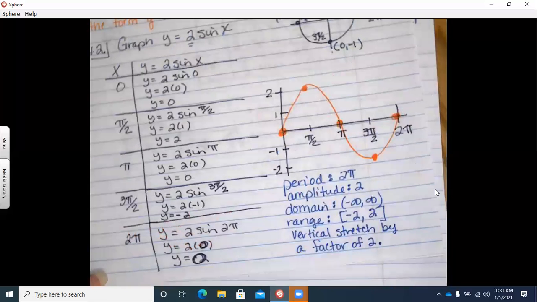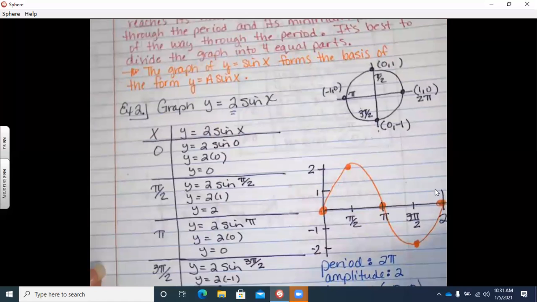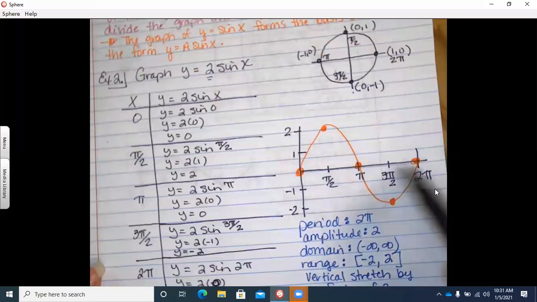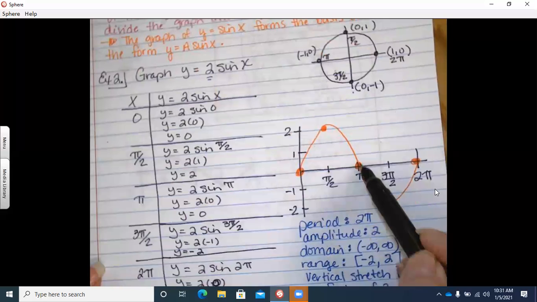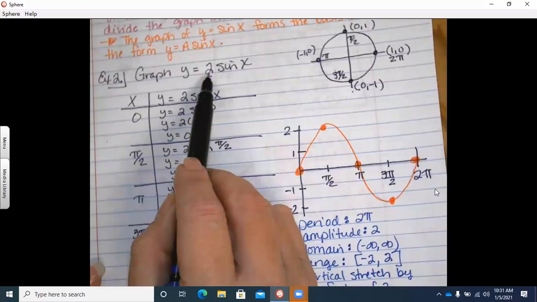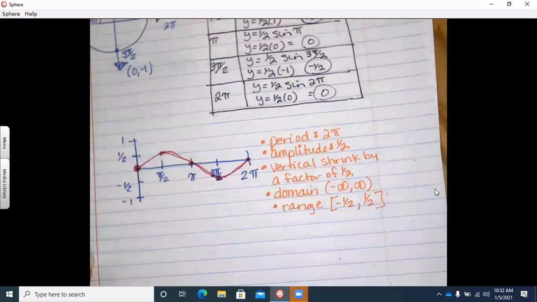And then we did a problem where our A changed to the number 2. Okay, so A tells us what our amplitude is. What changed on this was our midline was still at 0, but my graph went 2 units above the midline and 2 units below the midline. So your A value, the coefficient of the sine, is always going to be your amplitude, which is going to affect your range. And then that is a vertical stretch by a factor of 2, which we wrote how to figure out on the next page. We should have written it before, but we did not.